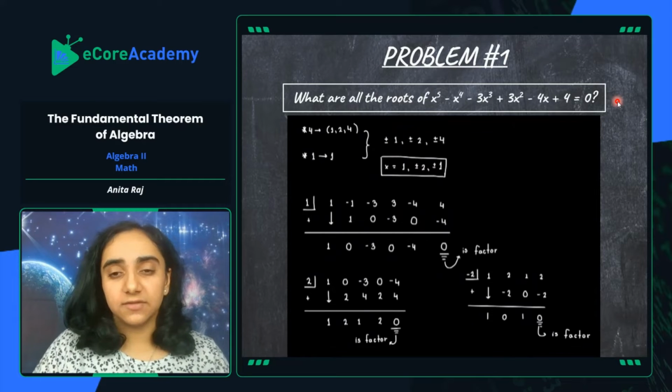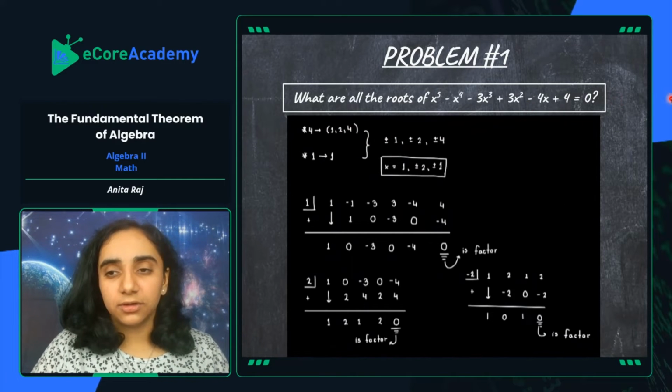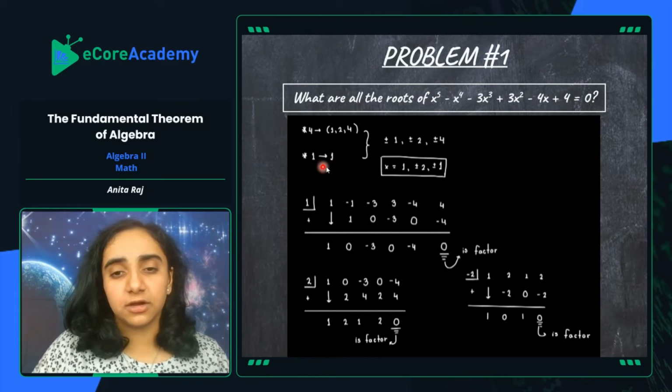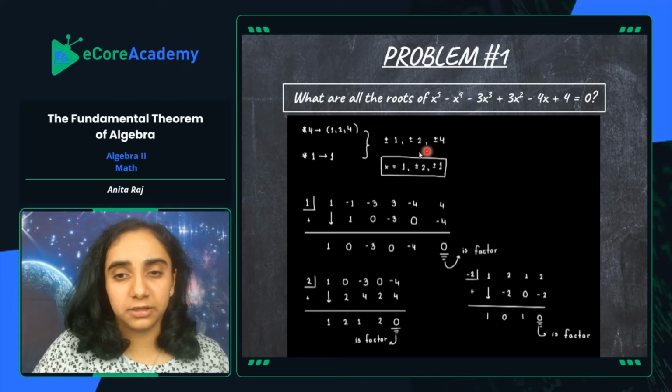So we're going to use synthetic division as we have been doing before from polynomial factoring. We're going to look at the constant term, which is the last term here, which is 4, and we're going to look at the coefficient of the leading term x to the 5th, which is 1, because 1 times x to the 5th is x to the 5th. The factors of 4 are 1, 2, and 4, and the factor of 1 is 1. By combining these factors, you're pretty much going to end up dividing these values, 1, 2, and 4, by 1, and we'll end up getting 1, 2, and 4 again, but we're going to account for positive or negative for each of these.